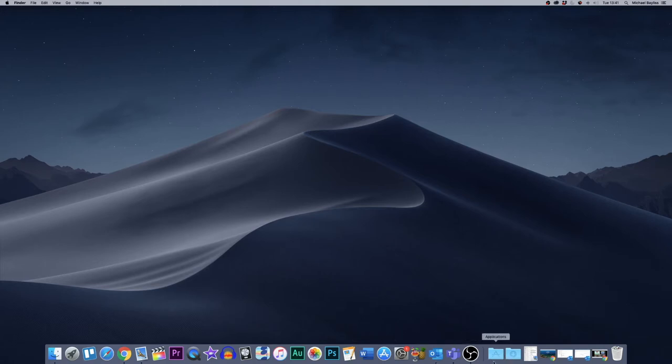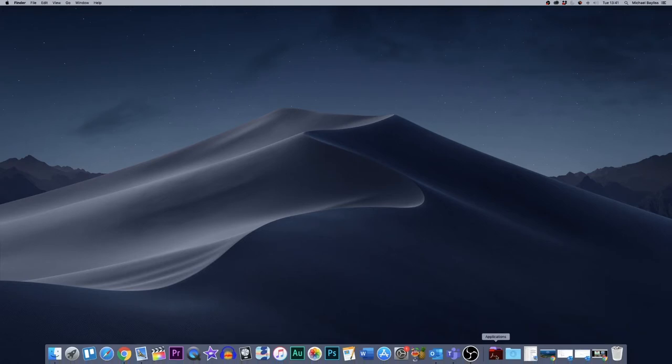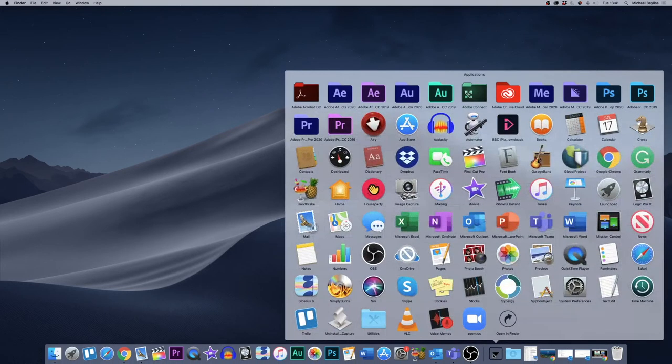You have usually these two folders, applications and downloads folder. You can change the way they appear within your dock, so you can have it set to the folder if you really wanted to, or you can have it set to a stack. Now within the stack, it will show layers of applications, whichever application comes first, and mine's Adobe. When you click on it, it loads the applications like this. You can also change the layout of that if you wanted to.